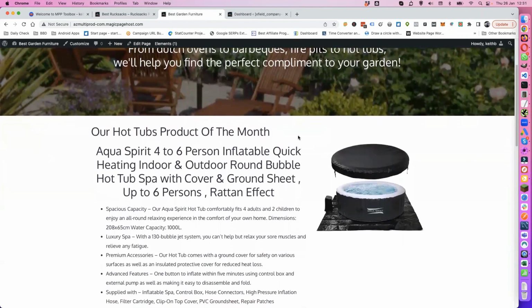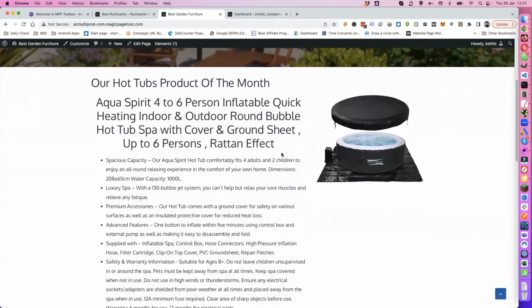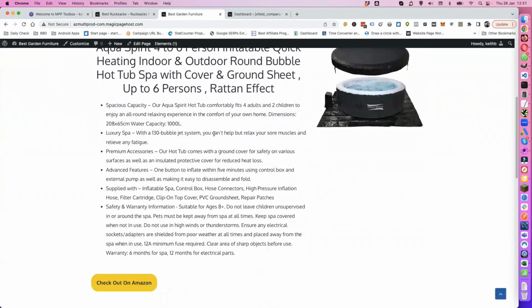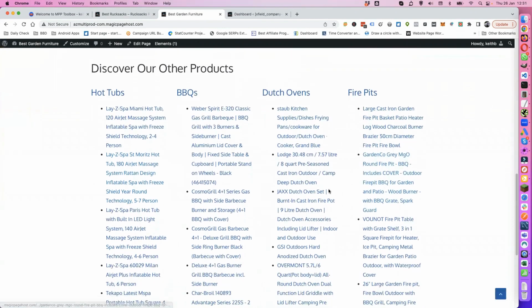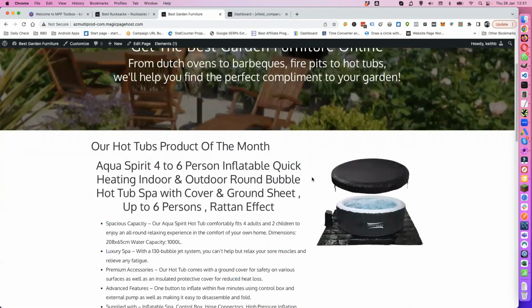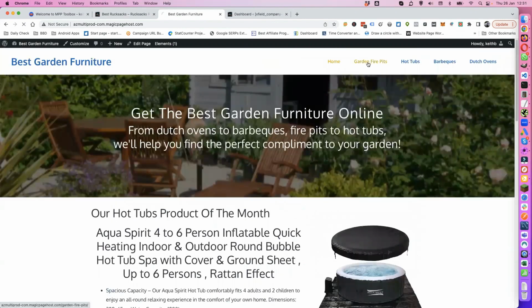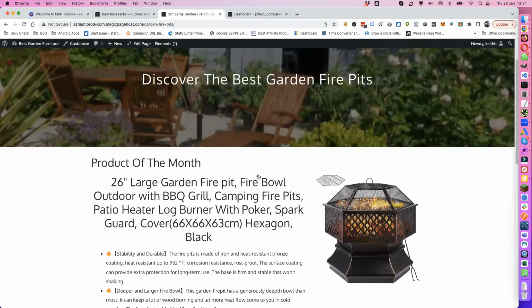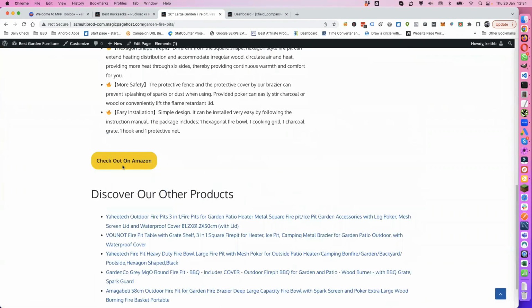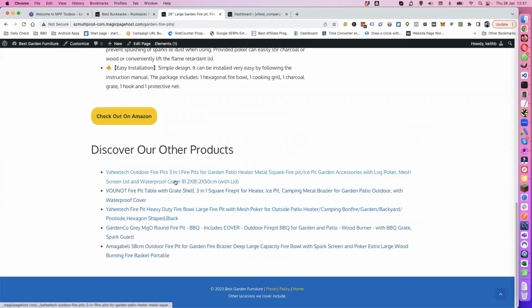I'll put hot tubs as my favorite product on the home page. Then I've got all my hot tubs, barbecues, Dutch ovens, and fire pits. If I go into garden fire pits, it's just all garden fire pits. That's the product of the month, and then I've got all of these other products.